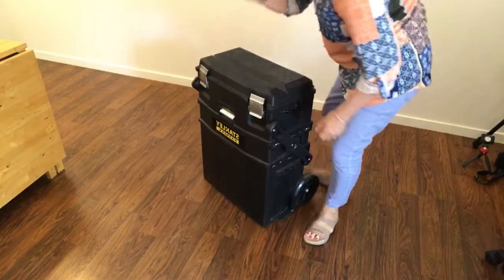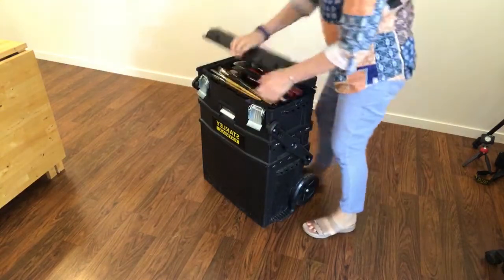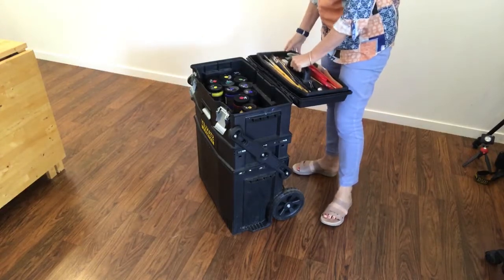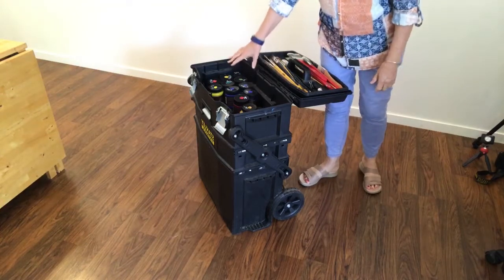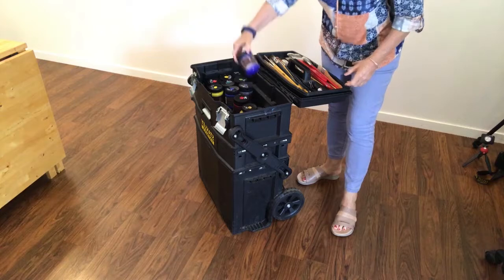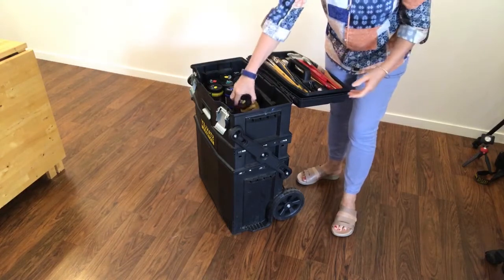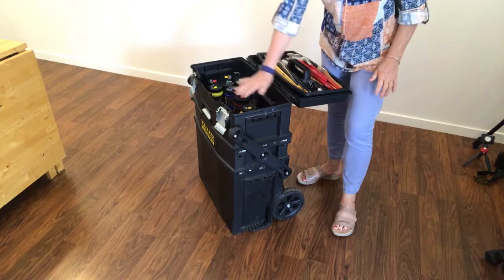Then you can see the front of it here. Yes, you can undo these latches, that's fine. You work that out, that's pretty easy. Flip the lid over, and this is so strong here. I can lift this entire tray of brushes up and pop it there and just leave it there when I'm on the site. But then you can see in here, I've got a whole pile of paints. That's only a short tray there, so it's only short tubs. This size tub is the tallest tub that I can fit in there, in this sort of Derivan Matisse size tub. So you can fill that whole area there with tubs of paint.